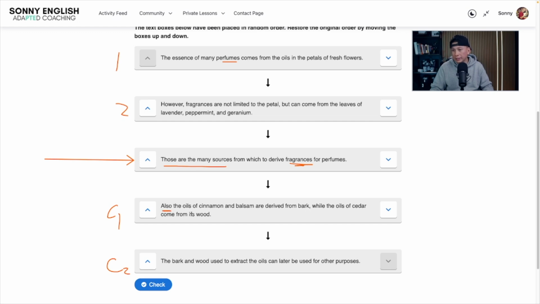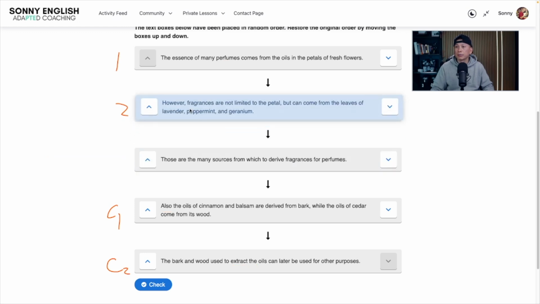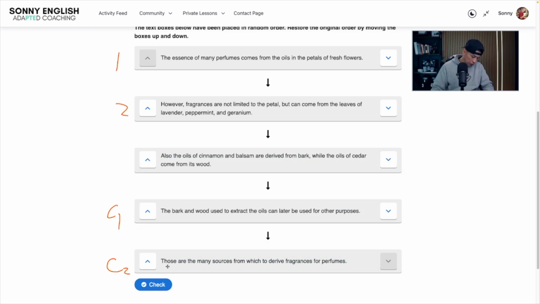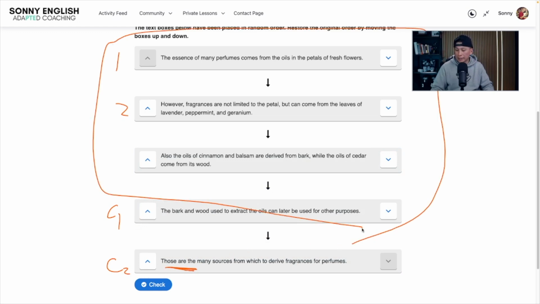Also, yes. So they say yes, they're still using these. They extract the oils, things like that. So they are still using it for fragrance. So that means we have our order. Okay, that means this has to go, sorry, I'm going to put this back. All right, this has to go at the bottom because that's referring to everything, all of the sources here, right? That is the trap.